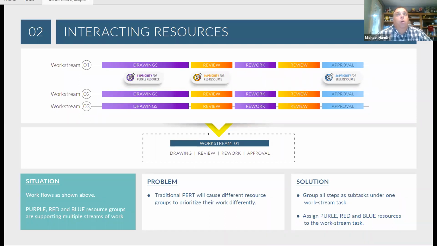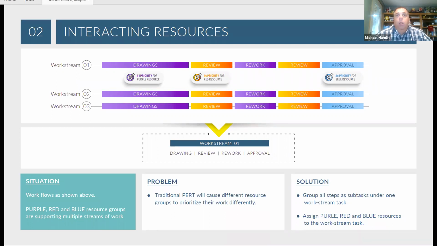The same holds true once that review is done. Let's say I am an engineer trying to get a drawing reviewed. I've sent it over, and I realize it's really uncertain when I'm going to get it back. So now I'll go off and start working on something else. If all of a sudden it comes back to me in just a day or two, I'm probably not ready for it. I'm still working on something else. It's going to be three or four days before I'm able to do that rework. And this cycle continues on.